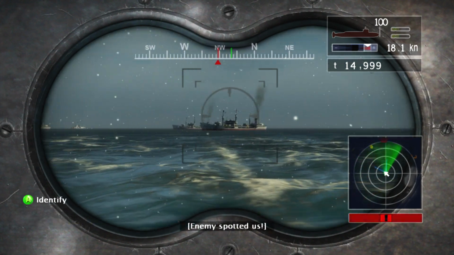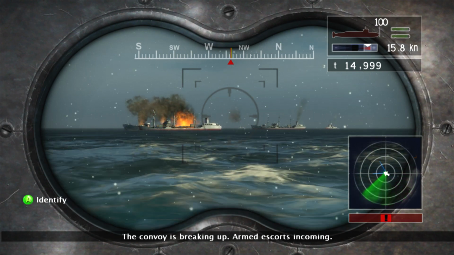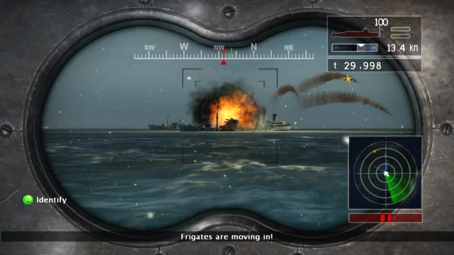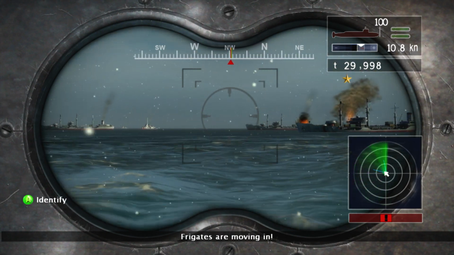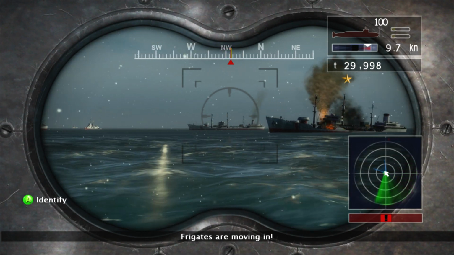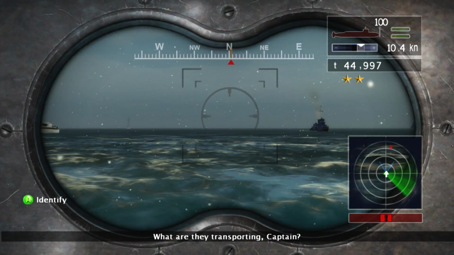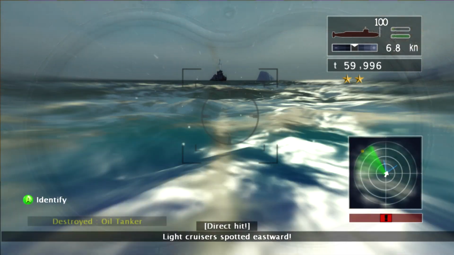They're sending our location. The convoy is breaking up. Armed escorts incoming. The torpedoes make a good shot, Captain. Frigates are moving in. What are they transporting, Captain? Torpedo ready, light cruiser spotted eastward. That one struck home.